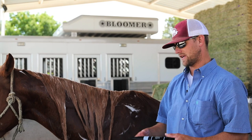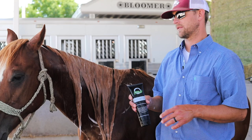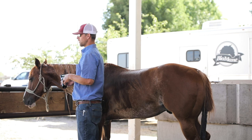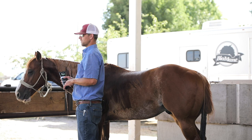This shampoo is in our 12-ounce bottle. I can't talk about it enough. It's something that we've spent a long time developing, and honestly, after all the products we've tried, we wanted something that we had no complaints about whatsoever, and we're real picky about our products and what we use on our horses, and there's not been one complaint or one regret with this product.